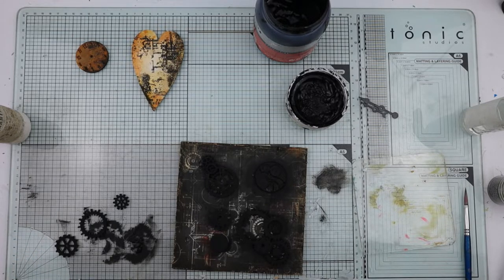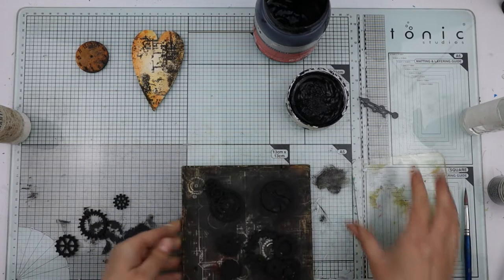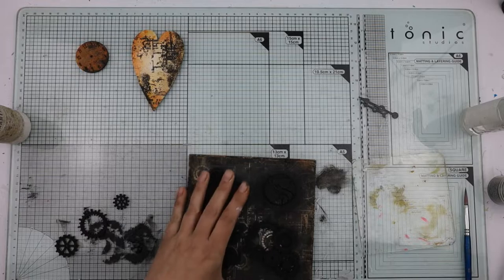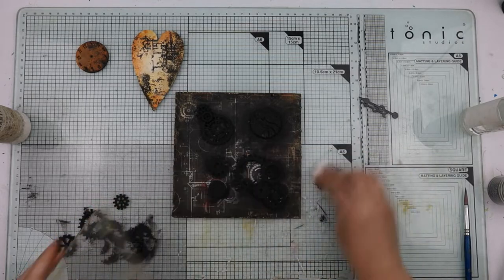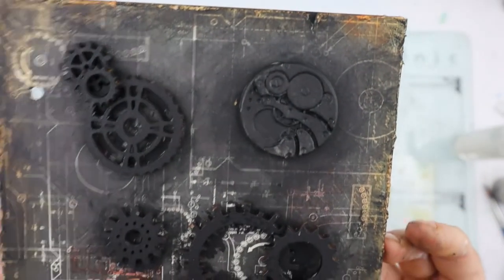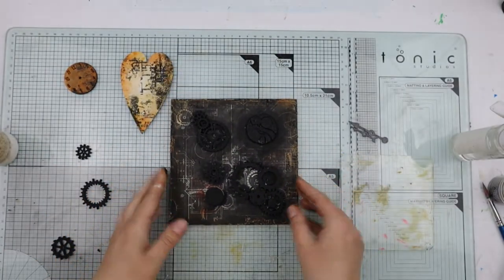Okay, for some reason, as soon as I put this down, oh, it looks like it's frozen. Yep, it definitely looks like we are frozen. As soon as I put that down on the desk, you can't see the cogs at all. So for some reason, when this is on my desk, you cannot see the pieces that clearly, but you can when I hold it up here, even though the light down here is very good.